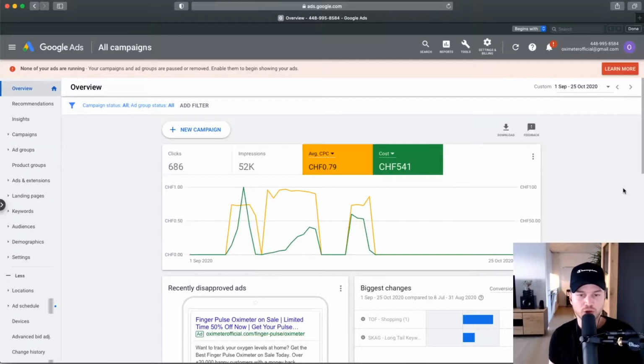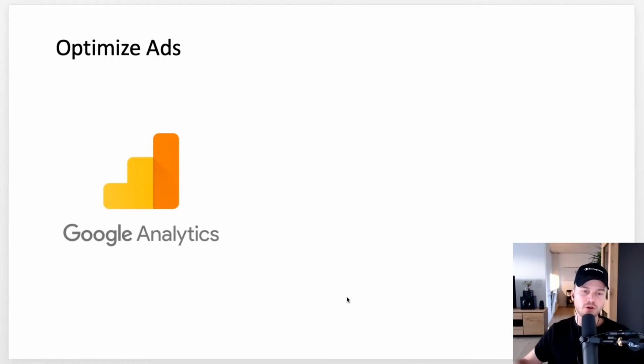So let's now talk about how to optimize your ads once they are actually running. First thing you have to do before your ads are running is to install Google Analytics, meaning to install conversion tracking, so that with each click that your ad is getting, you know exactly how many people added something to the cart, how many people actually bought something from you, how many people gave their information, how many people actually called your number, whatever you are advertising. That's very important, because otherwise you don't really know what keywords, what clicks, what demographics give you the best conversions.